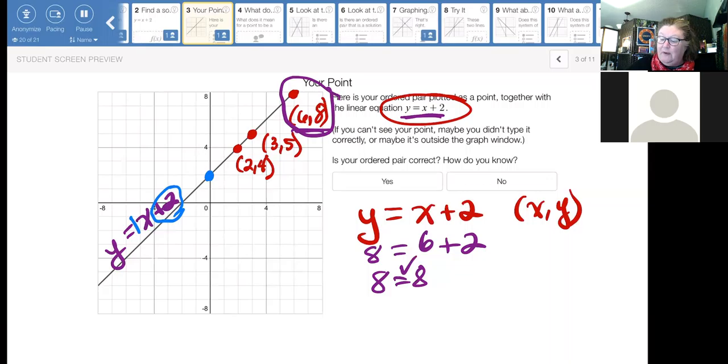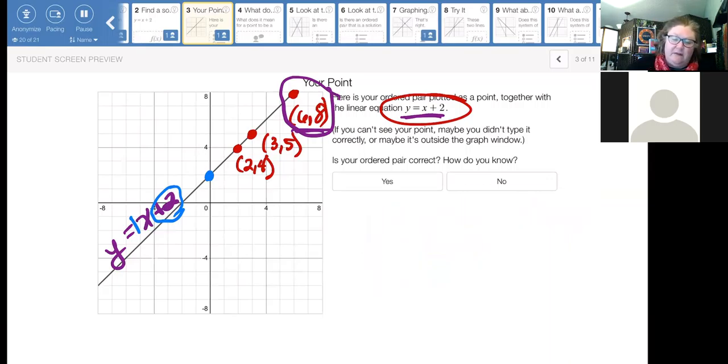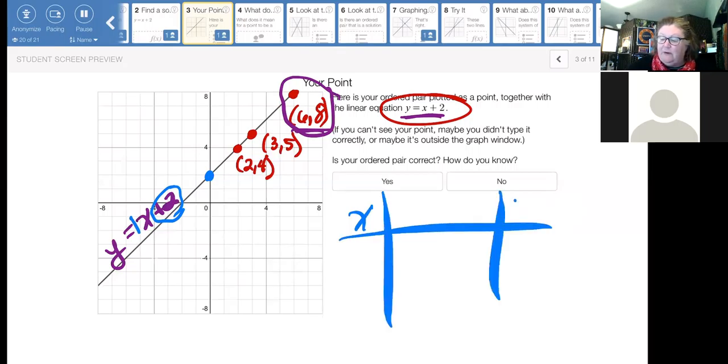So I know that this equation is the equation that graphs this line. There's one other way I wanted to show you all that I didn't see show up in your answers. And it was the main reason I paused you. You can also do a table to check your answer. Or if I was going to be checking a bunch of your answers, this would probably be how I would do it as your teacher just because it's easier to check a bunch at one time. If the input is the x and the output is the y, what happens in the middle is the rule. And right here is the rule. That x plus two.